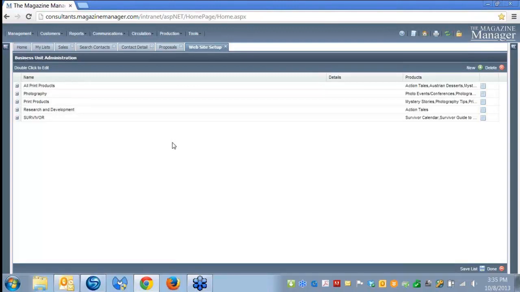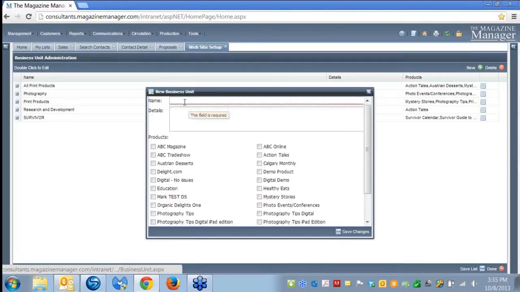Now, for today, as an example, I'm going to create a new business unit for our ABC line. Because remember, you can set up different products for sponsorships or events, conferences, newsletters, email blasts, any different thing that you're going to sell to your clients. You can set up a product. Okay, and then you can create your business unit here. I'm going to just call it my ABC unit. You can put any notes or details here defining what does this business unit contain.